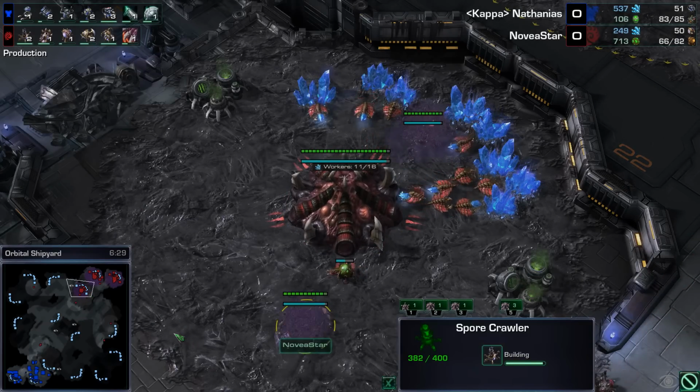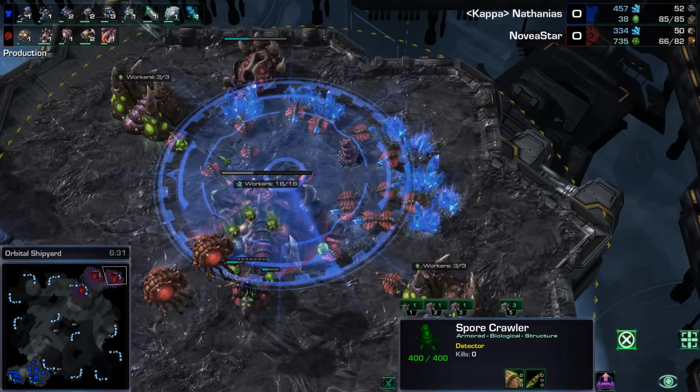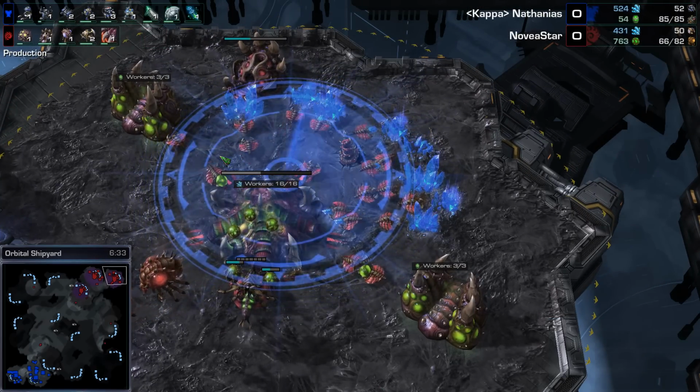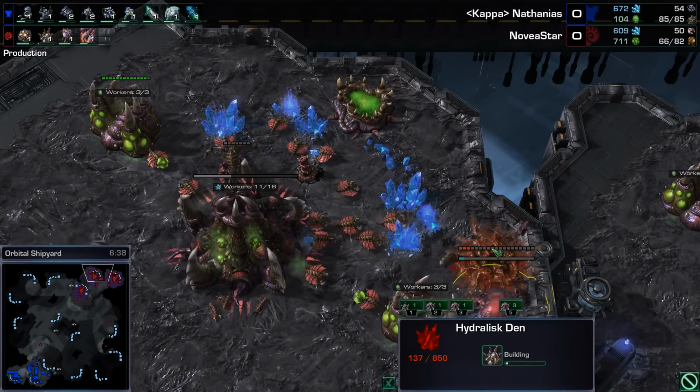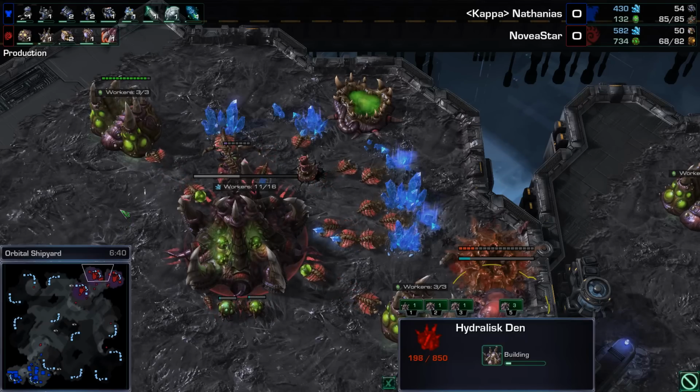Spore Crawler up there. Another Spore Crawler up there. He's really worried. I guess he did see 2 Banshees, right? 1 Banshee, you throw up 1 Spore Crawler. 2, there could be more coming. Might as well throw up another Spore. Canceling a... What was he building there? I didn't see what that was.